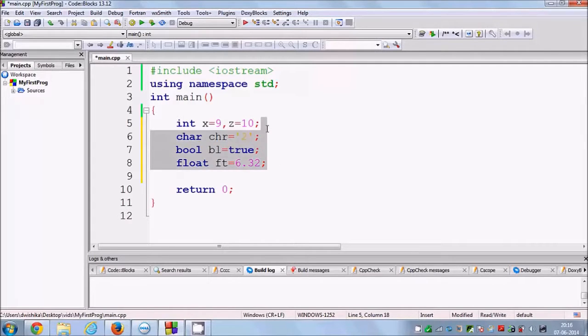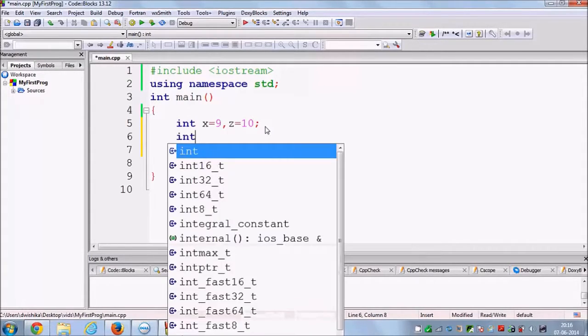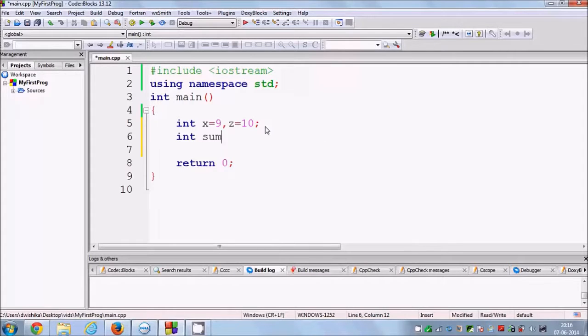For example, I have these two integers which have some values, and I want to show the sum of these two variables. So I will declare a third variable called sum, and write sum equal to x plus z.